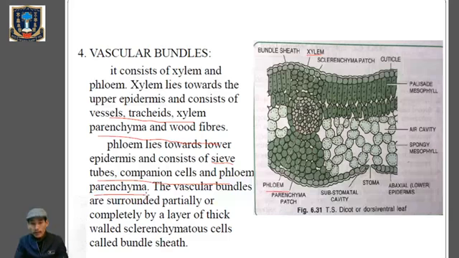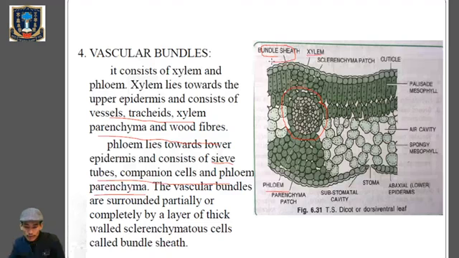Okay, now these vascular bundles are surrounded partially or completely by a thick layer of sclerenchymatous cells, which is called the bundle sheath. So here we can see the structure. This one is our vascular bundle. Inside you can see the presence of xylem and phloem. Now this vascular bundle is surrounded by a sheath, which is called the bundle sheath. Clear? So these structures are present mainly in the mesophyll part of the leaf. Okay, so in the midrib, the vascular bundles are conjoined and collateral. Phloem lies toward the lower side and xylem lies toward the upper side.